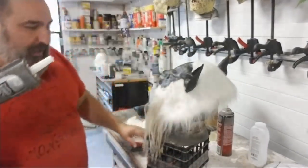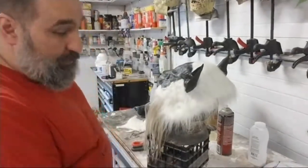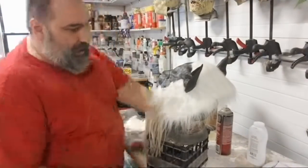Okay, so this is a little bit imprecise. I'm going to put a bit of this down on the table, which makes it more imprecise because it's a wad of stuff on the table. However, once I grab a popsicle stick, and this time I actually mean popsicle stick, I didn't say popsicle stick and mean tongue depressor, I'm going to get a little bit of this and just hit this hairline.